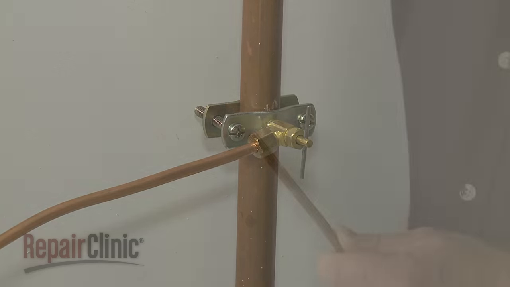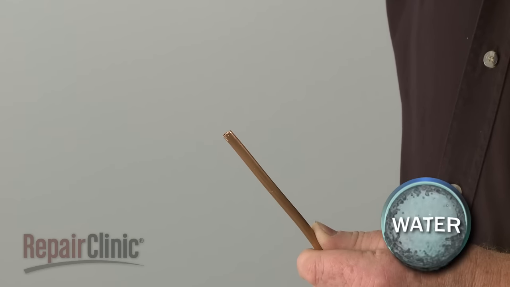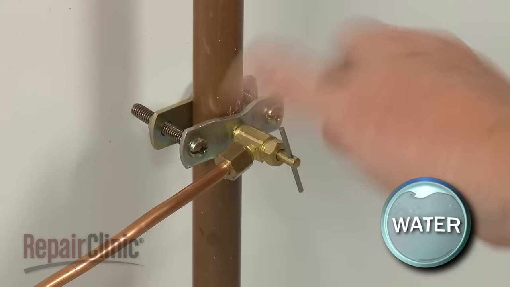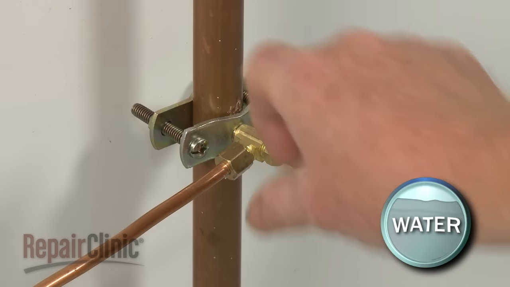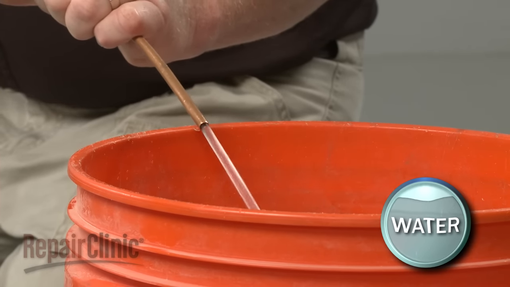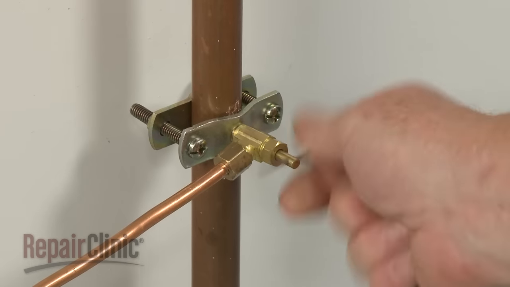Make sure the opposite end of the tubing is cut evenly and cleanly. With the cold water supply turned on, rotate the T-handle on the shut-off valve counter-clockwise to fully open and flush out the copper tubing. After a few seconds, shut off the valve and clear the tubing of water.